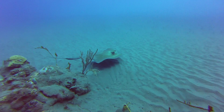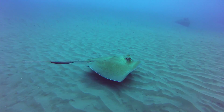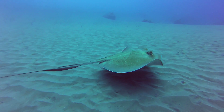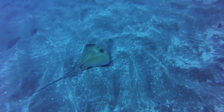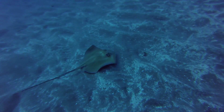Also, there are quite a few rays in the area, generally pretty small ones, a couple of feet wide. This one looks pretty majestic, just sailing along there. You might see some eels in the background in this big sandy stretch. And here is another ray taken from above, again just gliding along. They really are one of these smoother customers out there. That's quite a small one, perhaps a foot and a half wide.